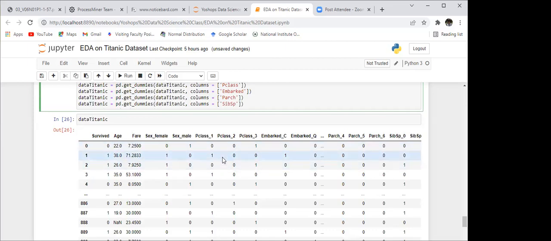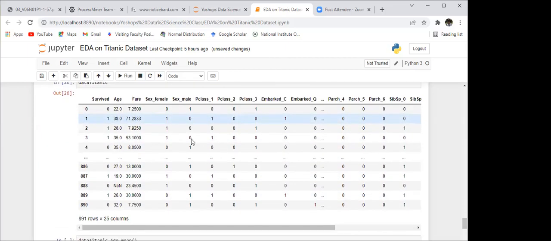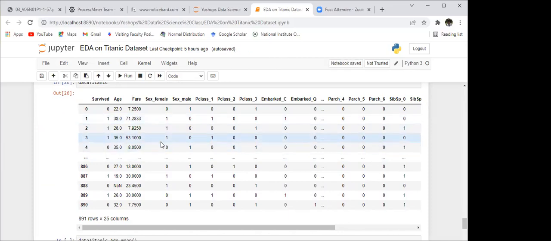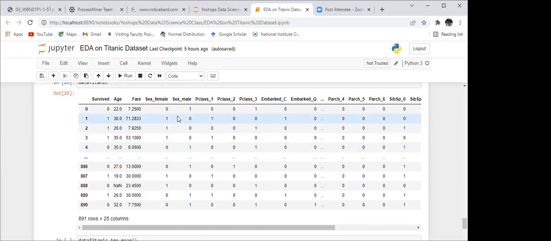Now what it does is, instead of 0, 1, 2, and 3, it is using a pair of values in terms of zeros and ones to indicate it, okay? I hope it is clear up to this.